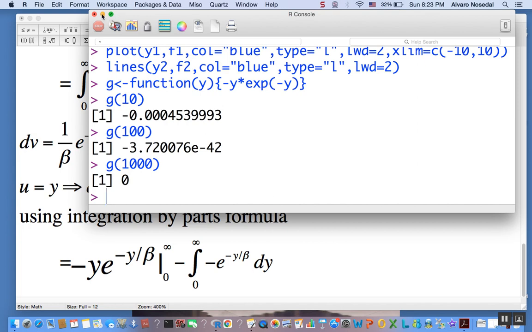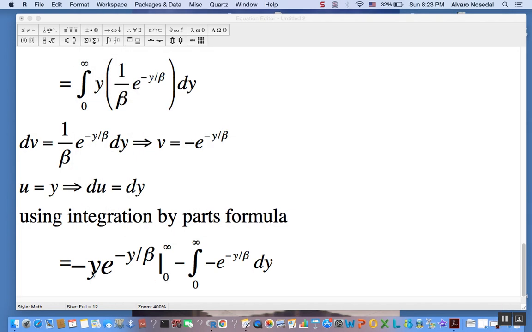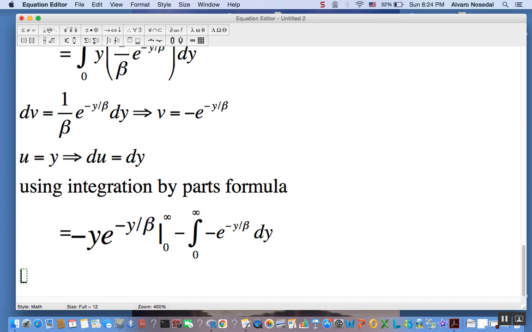Okay, then when we evaluate at 0, it's going to be minus times minus, that's a plus, but this guy is going to be 0 times e to the power of 0, that's just 1. So that first term is just a beautiful 0. So we have a 0. Let me just type it there.